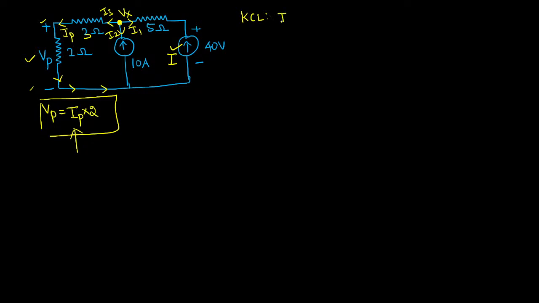According to Kirchhoff's current law, the algebraic sum of outgoing current will be equal to the algebraic sum of incoming current, but the incoming current is always 0 while applying nodal analysis. Yes, sir. Chalo, write the expression for I1. I1 can be written as (Vx minus 40) divided by 5 ohm.